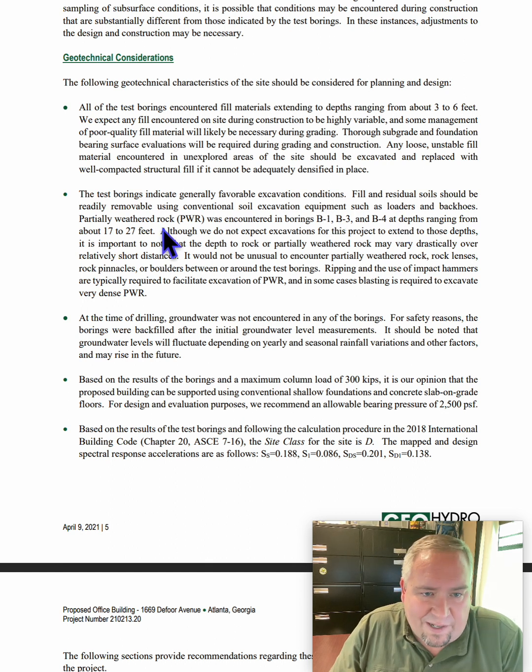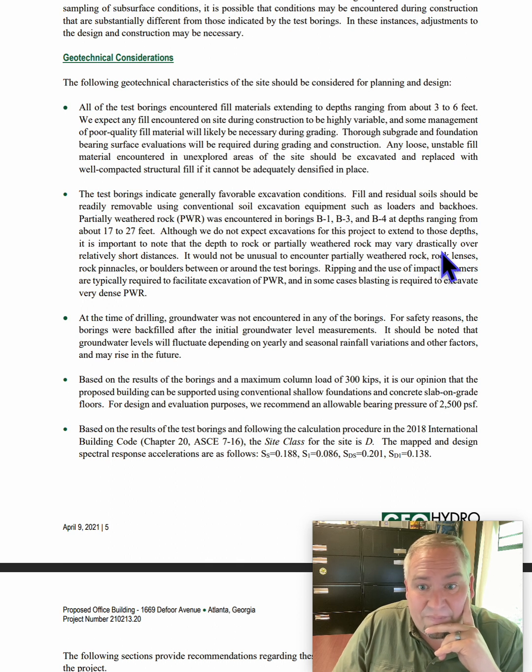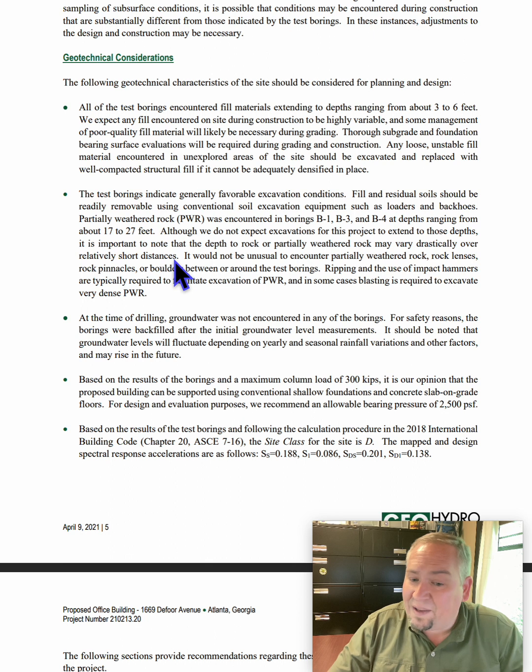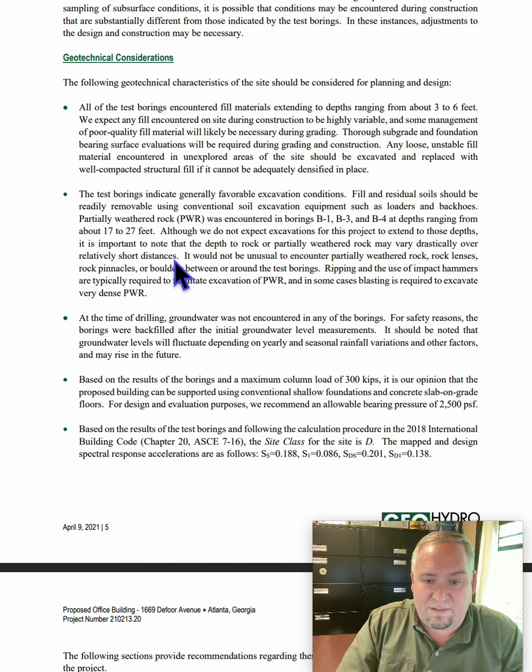Such as loaders and backhoes. Partially weathered rock, PWR, was encountered in borings B1, B3, and B4 at depths ranging from 17 to 27 feet. Although we do not expect excavation for this project to extend to those depths, it is important to note that the depth of rock, partially weathered rock, may vary drastically over relatively short distances. So the geotech is essentially saying, hey man, we didn't hit any rock, but I'm not saying there couldn't be any rock. In this area, it could jump up and you could be on top of rock and not even know it.